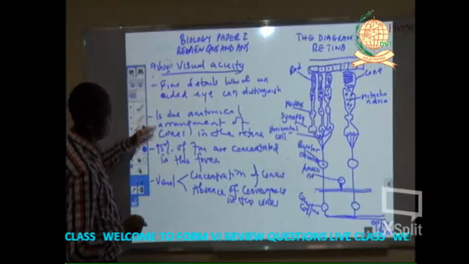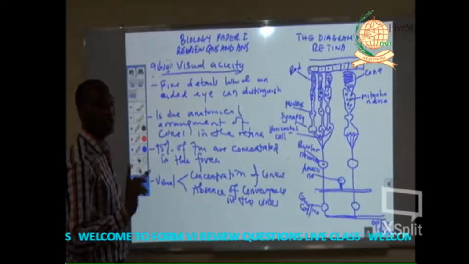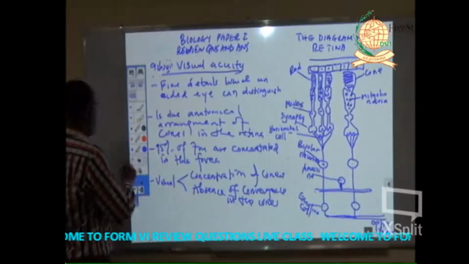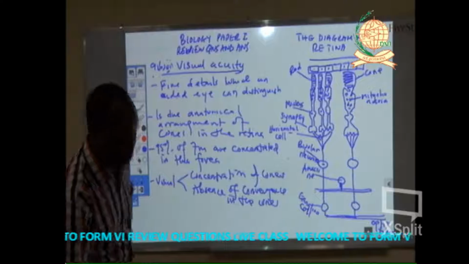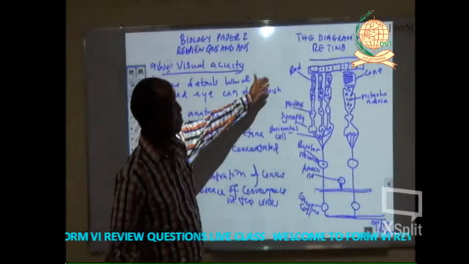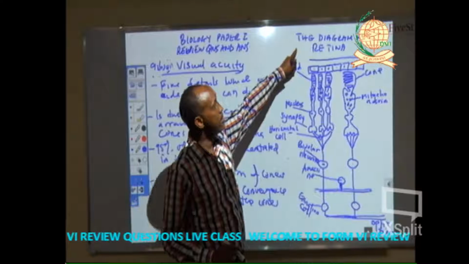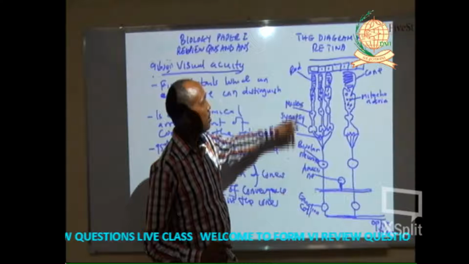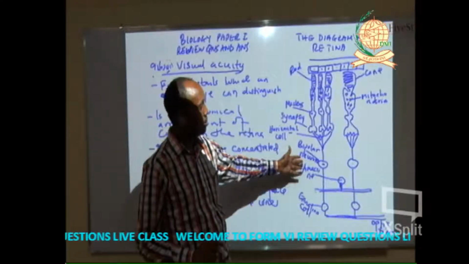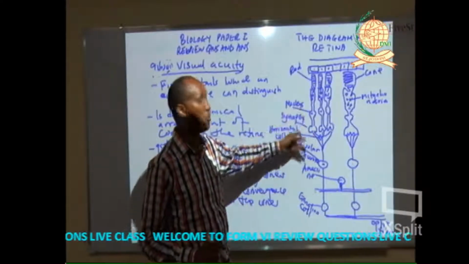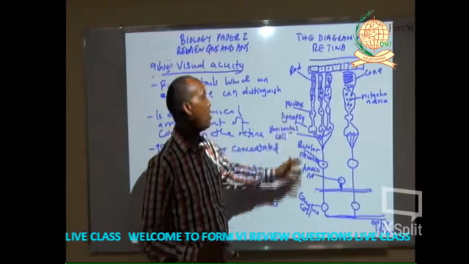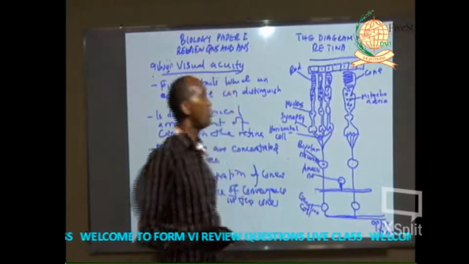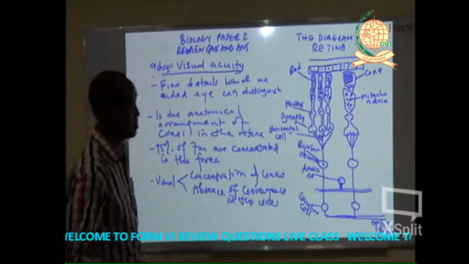If you explain this and this and this one, each one is 1 mark, especially this and this, so a total of 2 marks. The diagram, you can draw a diagram which looks like this one. The heading is 1 mark. A good diagram like this is 2 marks. For correct labeling, you are required to label only 6 parts. Each one is a half mark, total of 3 marks. So that is how you can answer that one.